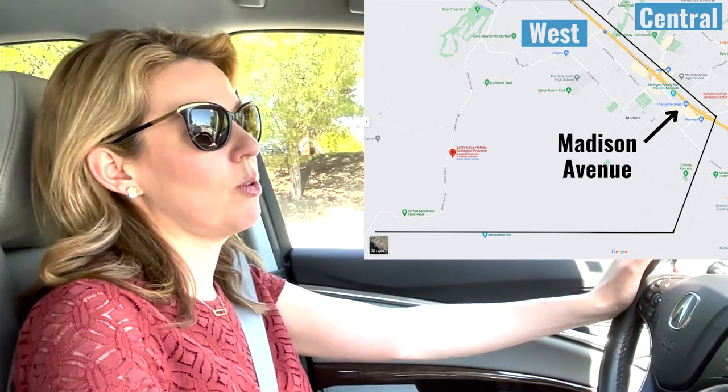We were on Jefferson, now we've moved up to Madison Avenue, and I want to show you a few things up here. This is where all of our big box stores are, a lot of fast food restaurants, your chain restaurants, that sort of thing. We just passed Chick-fil-A. It's probably the busiest Chick-fil-A in the whole country. I'm kind of joking, but that thing is slammed all the time. Also on my left is Mulligan's Family Fun Center, which is a great place to take the kids. You've got the miniature golf, the arcade, go-karts, that sort of thing.